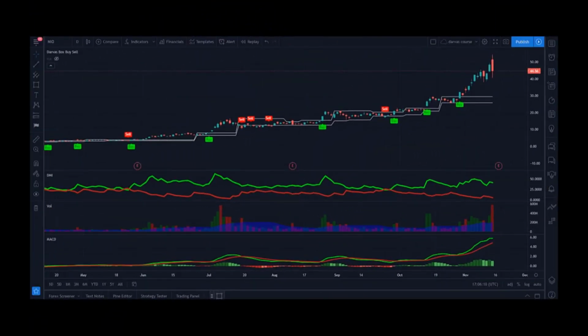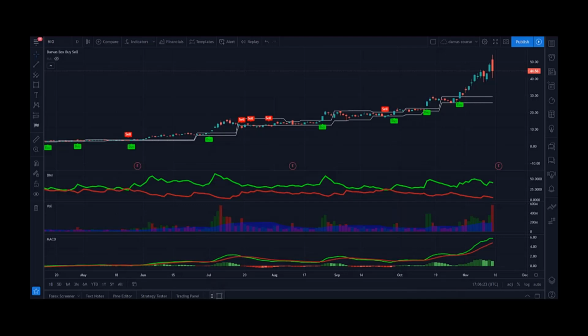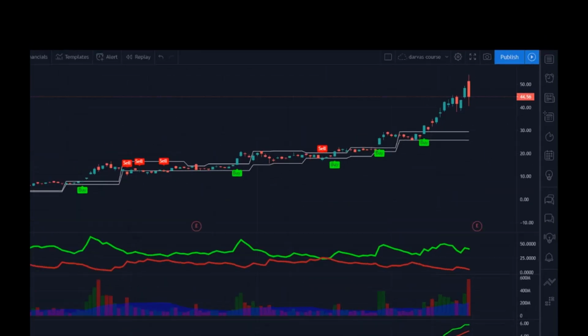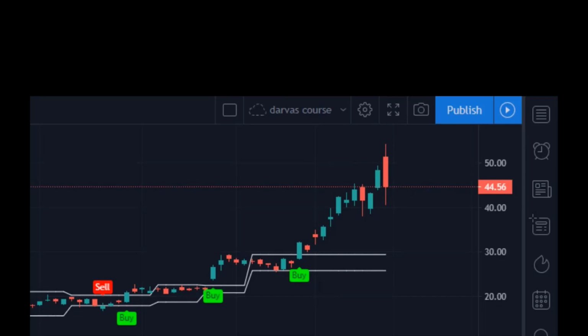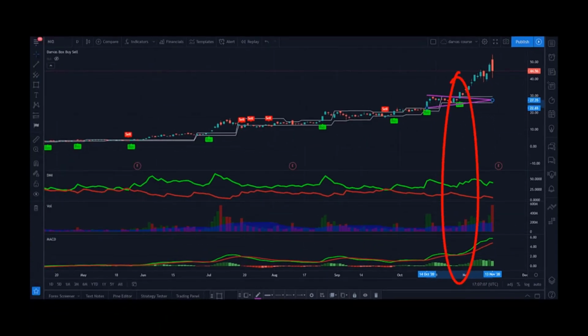So here's that combination put together, and what we would be looking for here is for things to basically add up. Does the MACD turn bullish at the same time as the volume spikes, in the same direction that the DMI gives us? At the same time we're getting a buy signal from the Darvas Box. And on top of that, we could draw trend line analysis on there as well. Do we get a breakout, a pattern around that same signal and combination of indicators?